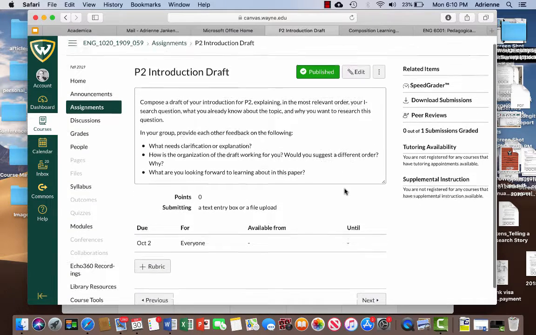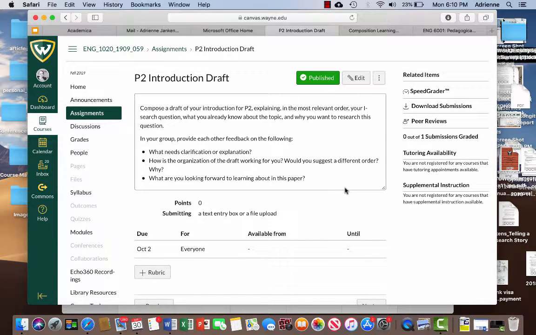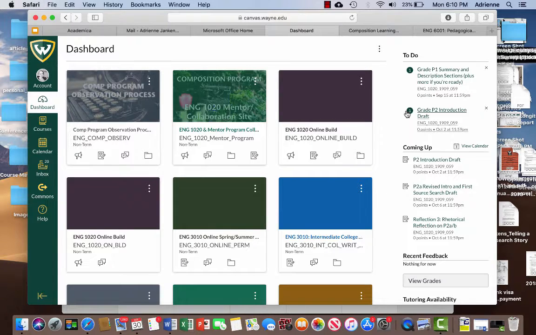Then you are going to get assigned a peer review. The prompt for that peer review will show up probably in your email. It will definitely show up here in Canvas. So when you get that peer review assignment, you're going to click in your to-dos and follow the links that will take you to your peer's draft.